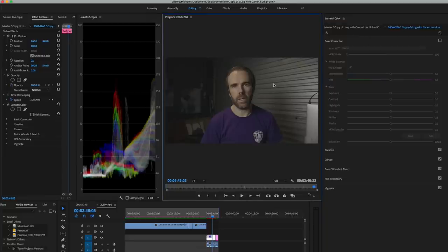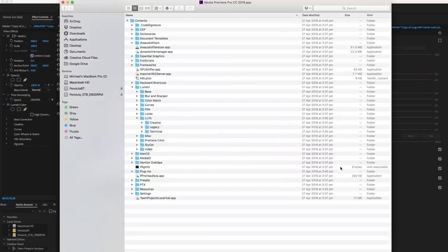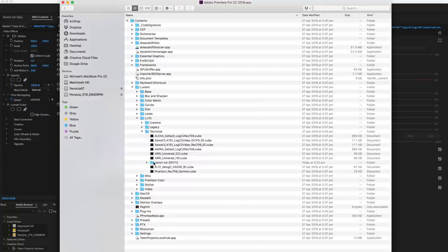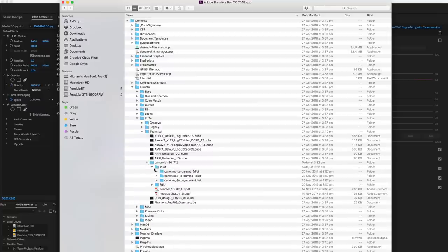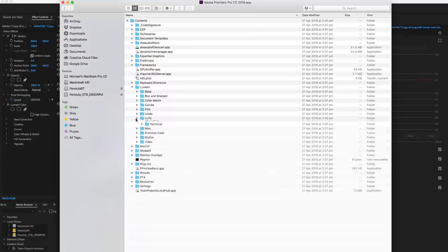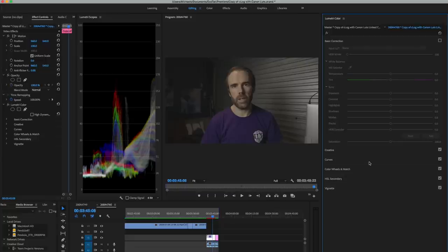Right, so here is the image we shot in Canon LOG in Premiere, and we've seen where those LUTs are all installed over in Finder here. They're installed in the LUT section. I've left all of them in there. I've just dumped the whole file in and left them all in there. So we'll see quite a number of them when we are in our Premiere window, but that's all good. We can work with that, no problem at all.